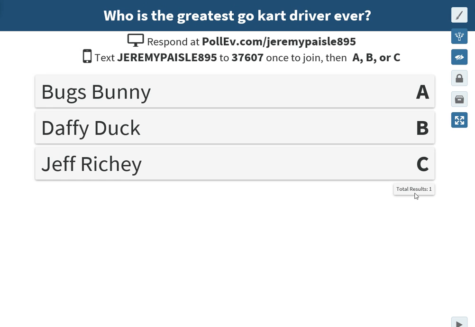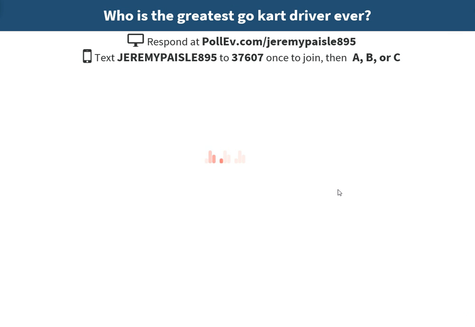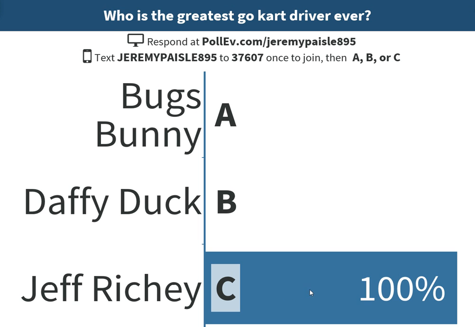Now I want to show my responses. I will click off the I button and you see the responses. I want to move on to my next question, so I simply click the arrow at the bottom that says next poll. You can go back if you want to, but I'm going to click the arrow to the right. You might be able to see it on the screen, but it is there. So I click next poll.